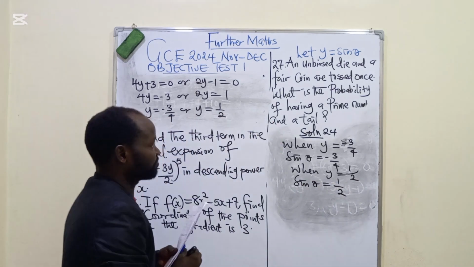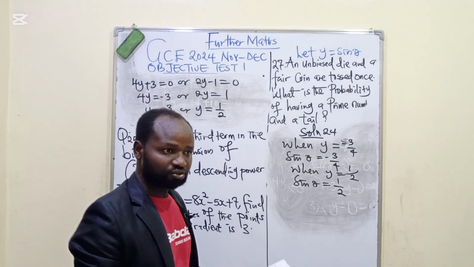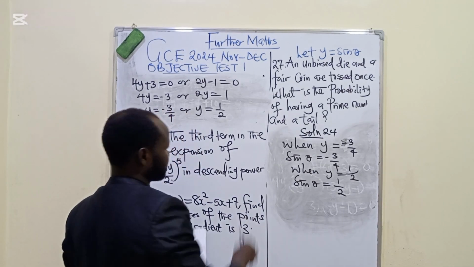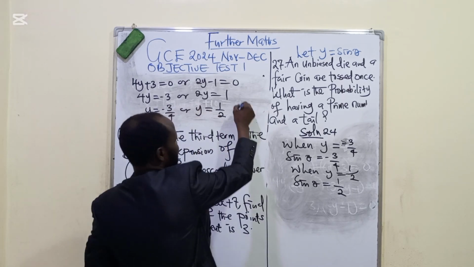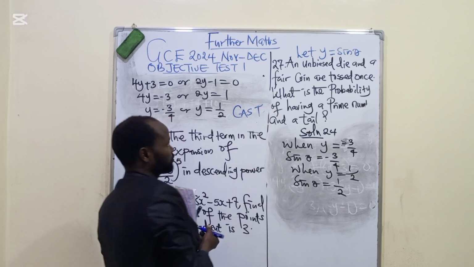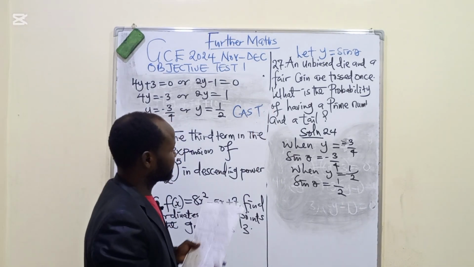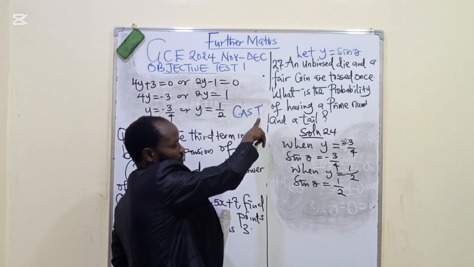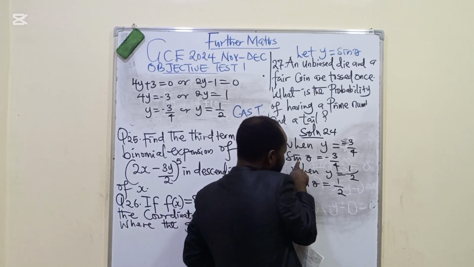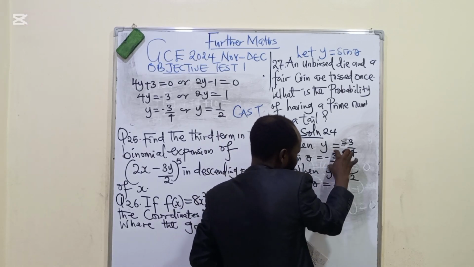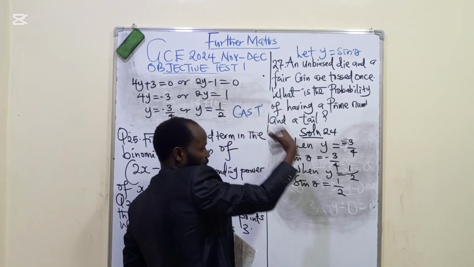But there's a restriction placed on this. The question says, given that theta is in the third quadrant, if theta is in the third quadrant, we use what we call CAST. So let's use CAST. Let me write it here. In our third quadrant, only tan is positive. Sine is negative in the third quadrant when we use CAST. So it means we pick sine theta, which is negative. We pick the negative value of sine theta because sine is negative in the third quadrant.